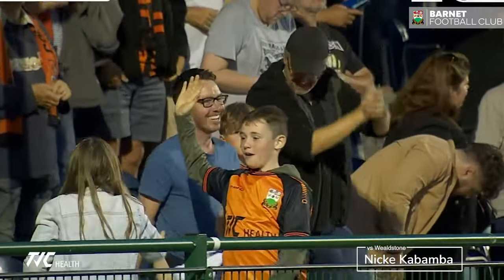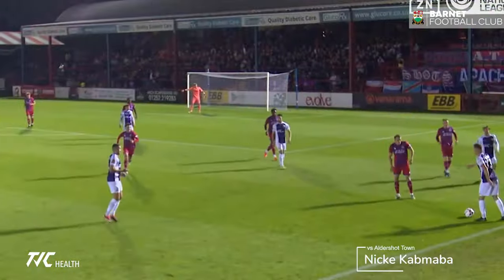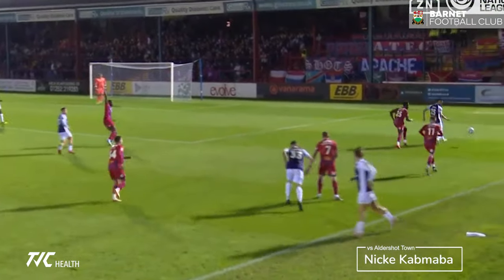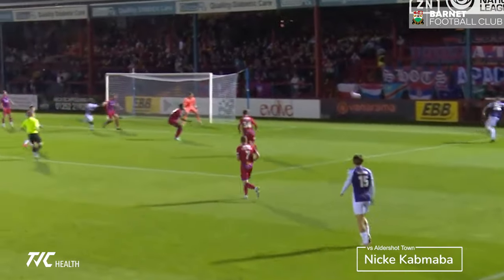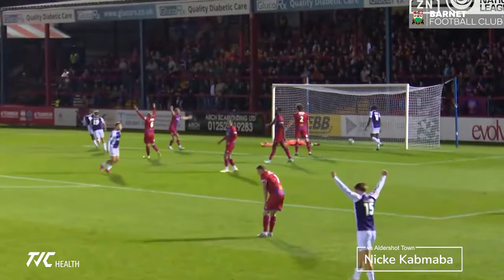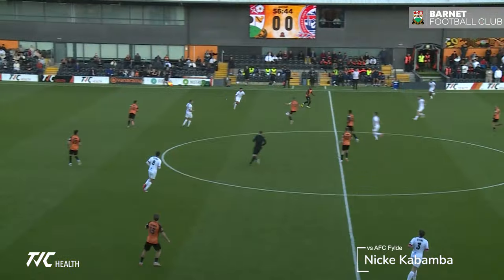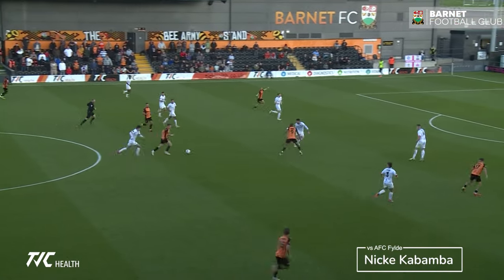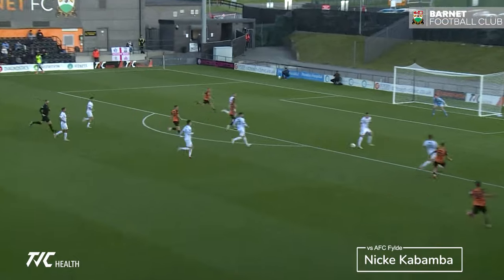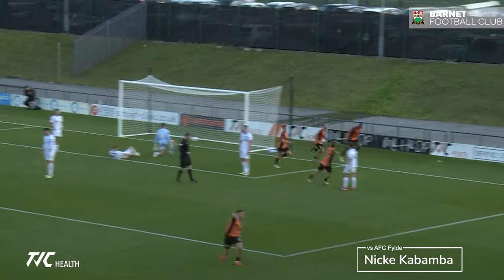Dean Brennan will be delighted that A, he got Kabamba's back, and B, that he's managed to get a goal. Lesibull forward — Barnett got it under control, appeals for an offside, not given, crossing to the right-hand side, and buried the header by Nicky Kabamba on his first start. Yeah, I think he'll be frustrated — he's got his name in the book there. Kabamba with his first touch goes back to Shelton, and here is Kabamba — Nicky Kabamba somehow knocks it in, it goes off his knee — he's in the right place at the right time, he's only just come on.